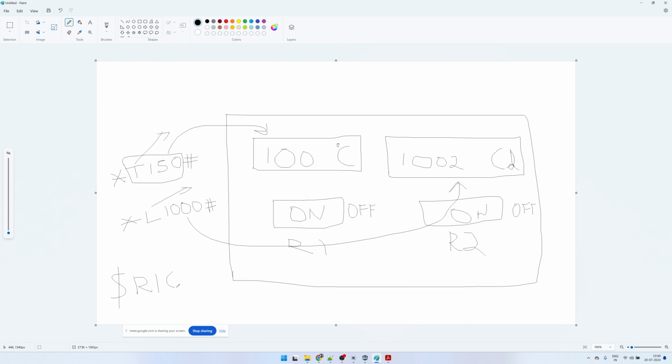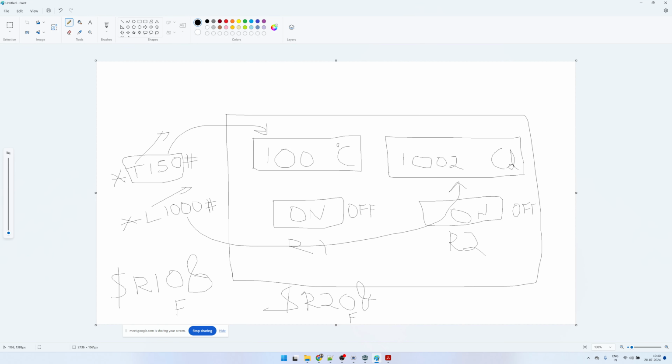For on, we will send O, then the character ampersand. For off, this O will be replaced with F. For relay 2, dollar R2, for on O, then ampersand. Instead of O, there will be F if we want to turn off the relay.